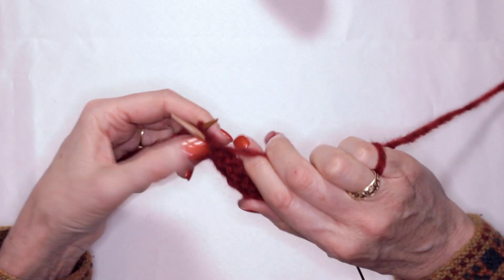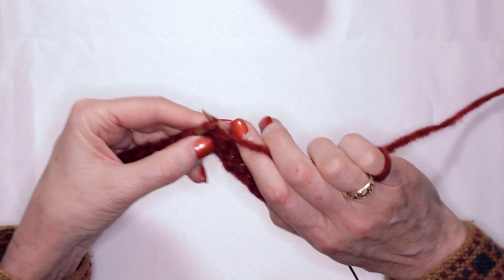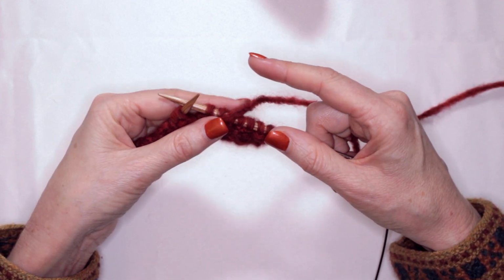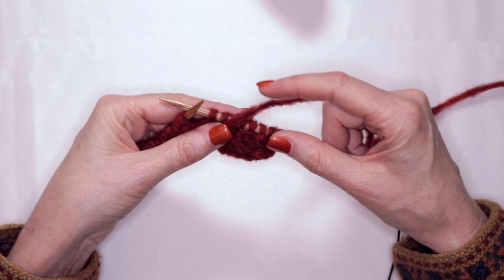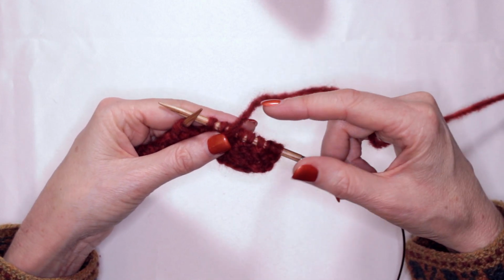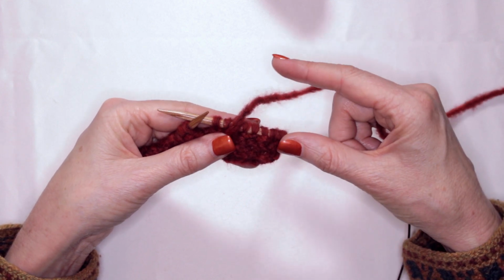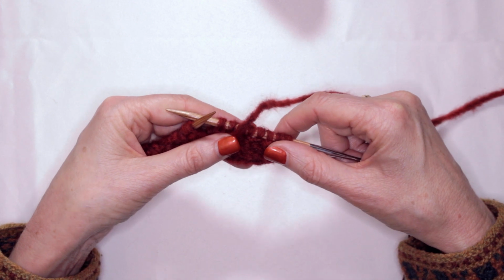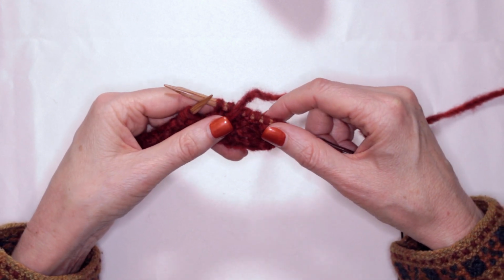Continue now working, do your matching decreases that will match the back that you've already completed. Go right through the shaping of the armhole and the shaping of the shoulder. That should all be clear for you. And then I'll see you when we're ready to cast on some extra stitches and shape the hood.